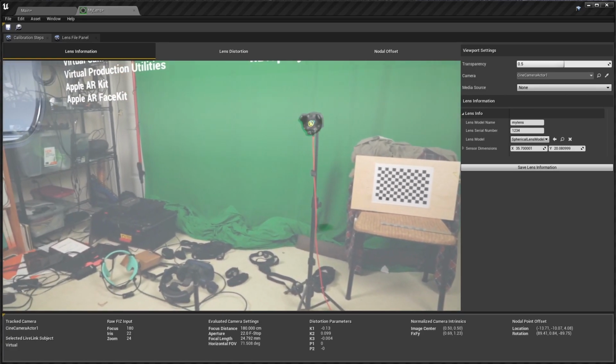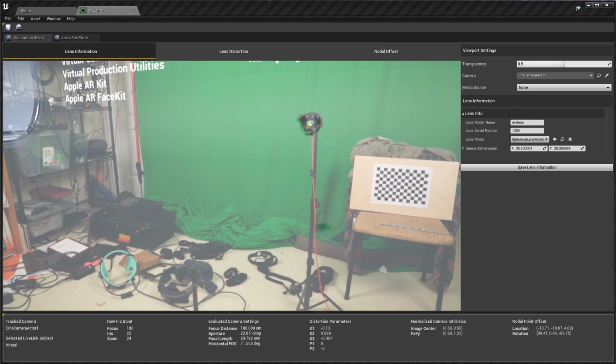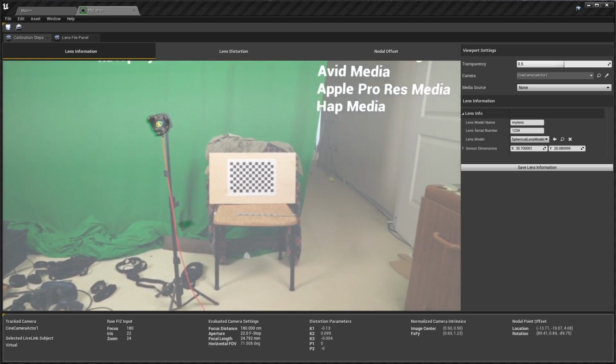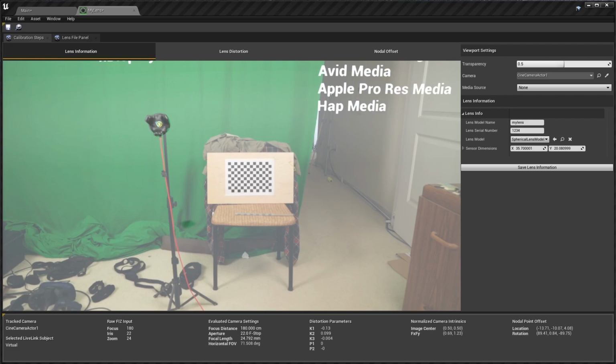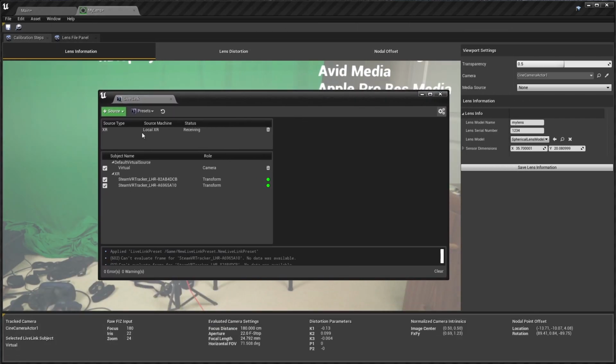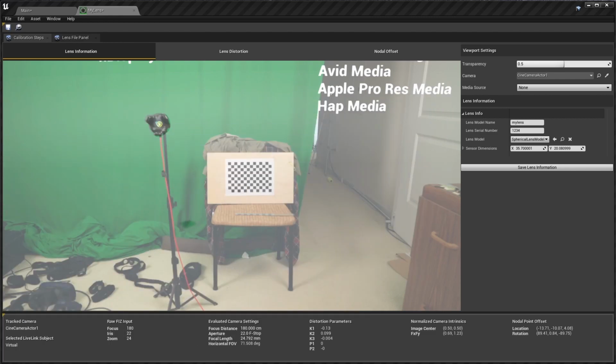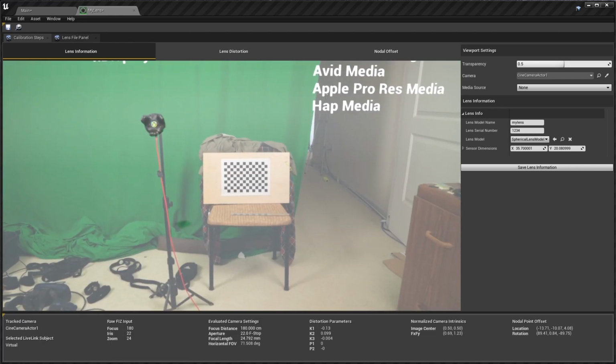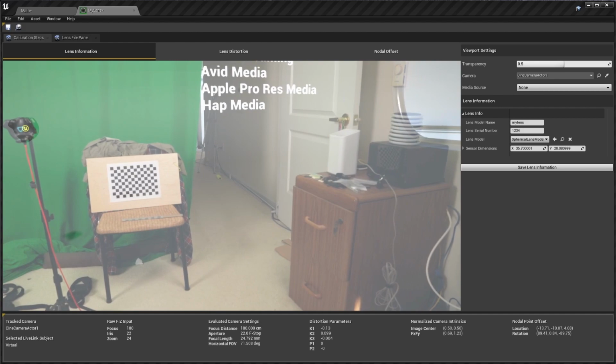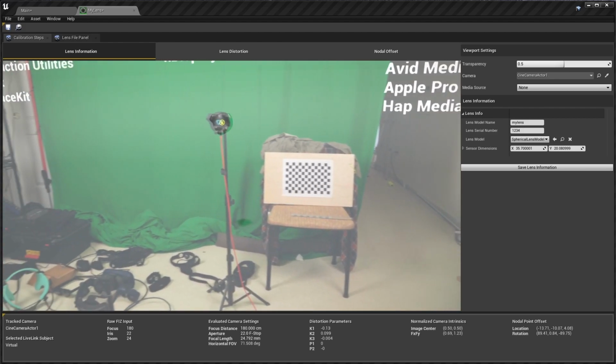The other test you can do to see if everything's working right is to move your camera like this. And again, you can see that everything is staying aligned. There's some lag in the tracker, but that can be easily fixed. I know from previous calibrations that I've done that my tracker has a certain amount of delay to it, so I'll just enter that in here. It's about 0.14 of a second. And now when I move the camera, you can see everything stays pretty close to perfectly aligned.